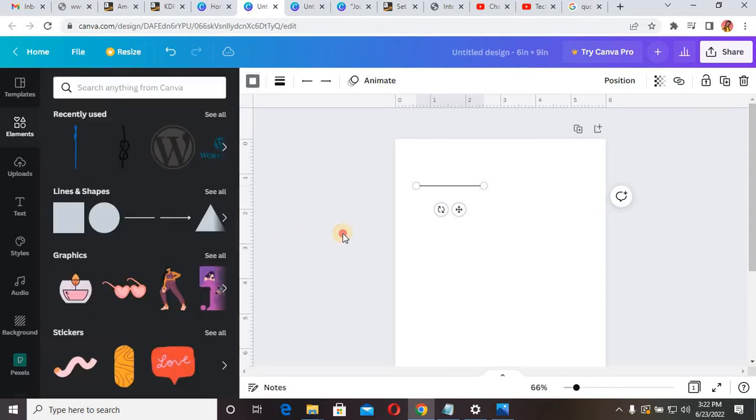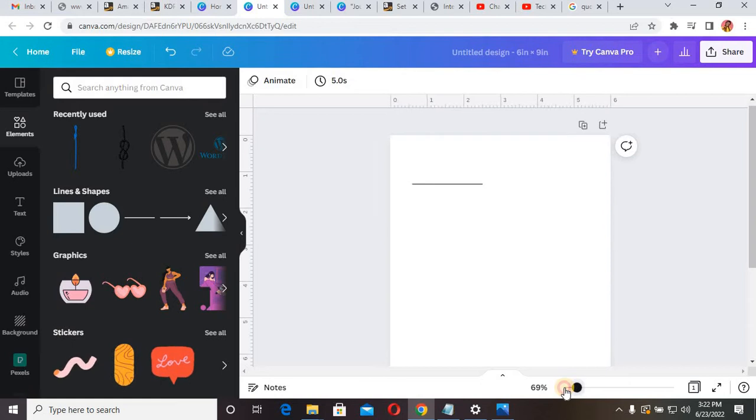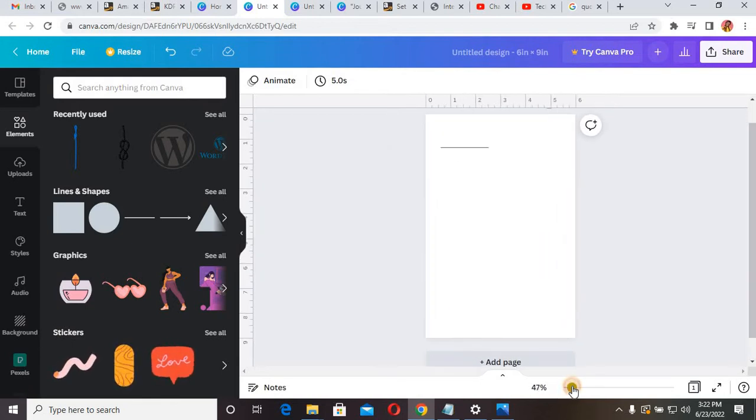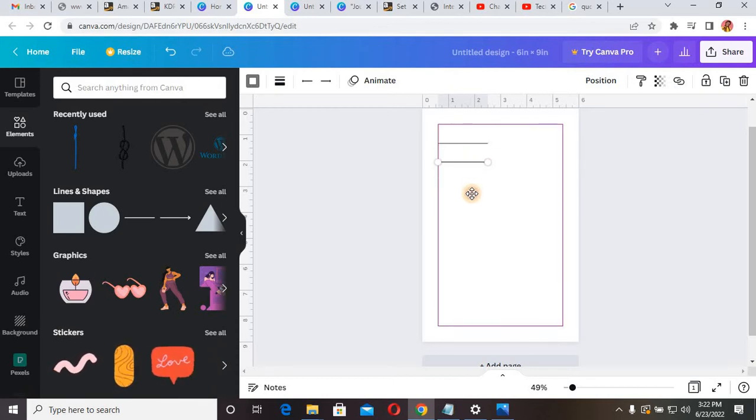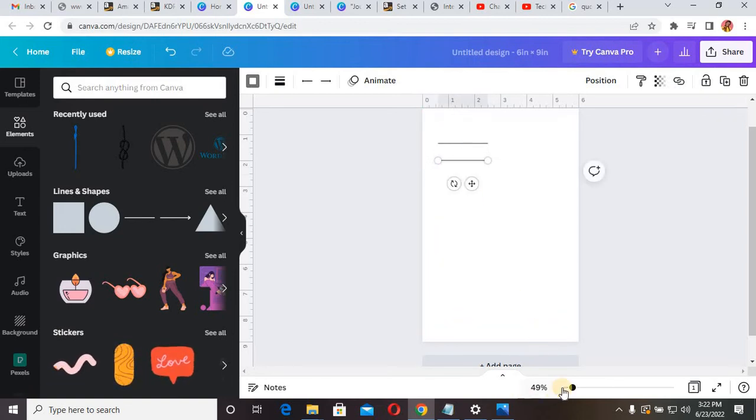It shouldn't be too dark. Okay, so zoom out and see if it's okay. So when you do this, the next thing I want to do is to duplicate this. So I'm just going to duplicate, and you see that the margin is going to help us so that we don't go outside the main part that we ought to put in our content.